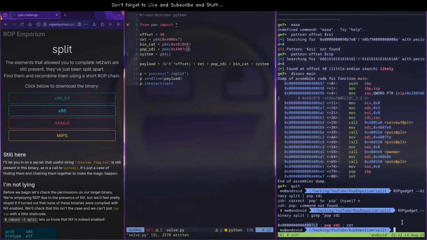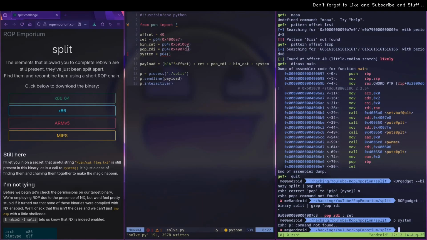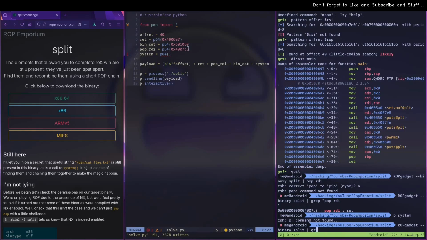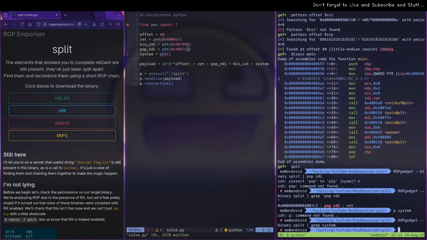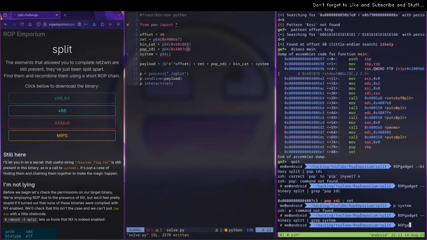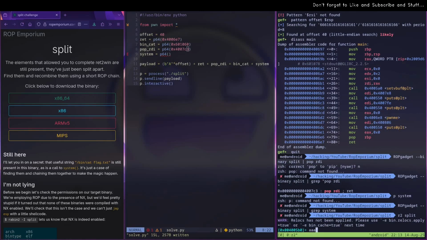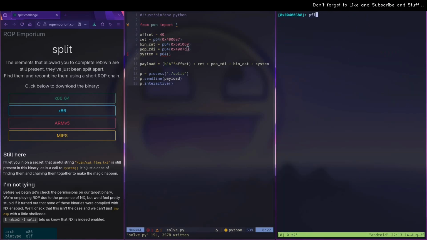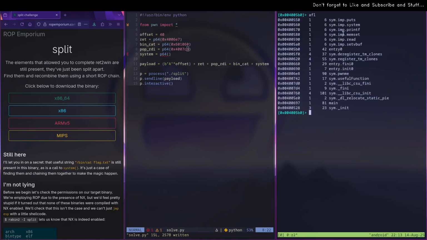And then lastly, we only need to have system. Let's see, maybe we have something here. So looks like we have our system address here.